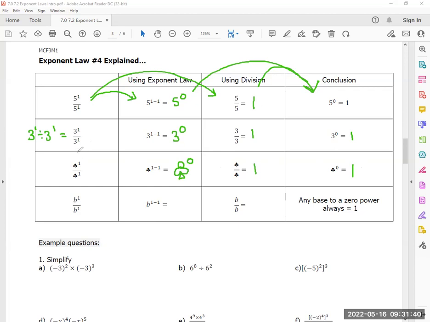And lastly, even if I didn't know the base, if my base was a variable like b, b to the power of 1 divided by b to the power of 1 is b to the power of 1 minus 1, which is equal to 1. So there's my explanation. There are other ways I could do it for sure, and maybe we'll take a look at that. But right now, I'd like us to dabble into some questions I might give you for the quiz. This is literally questions I might give you for the quiz.